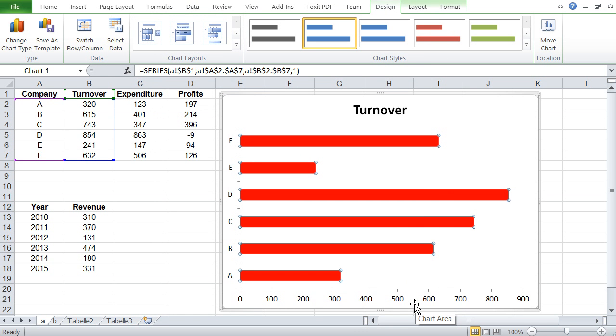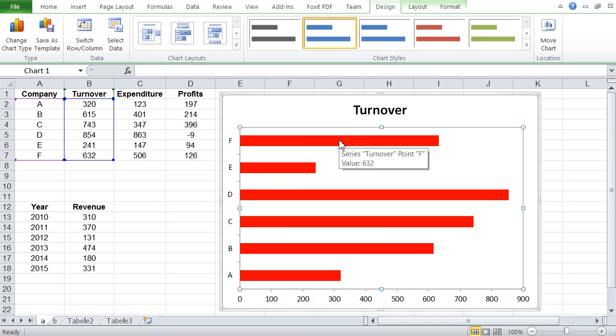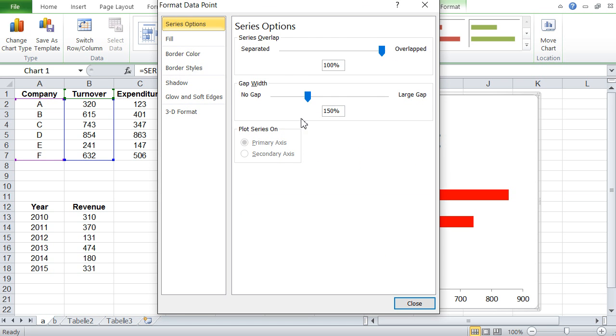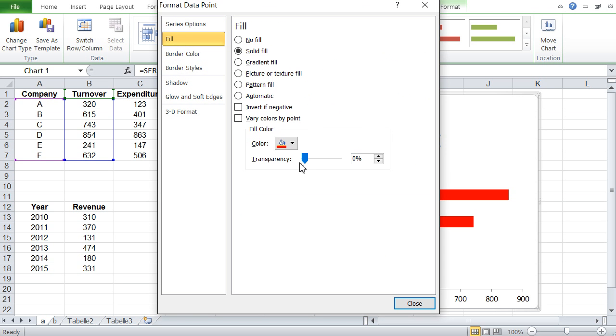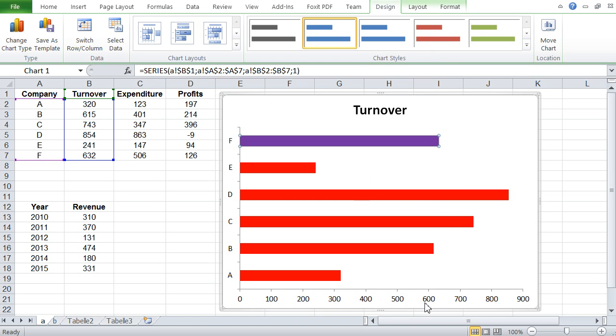Now if I wish to have my columns in different colors, that's also no problem. Let me click out of here. Let me click inside. I click once, you see all of them are selected. Now I click again on the desired row another time. Now you see only this row is selected, and then I double click, and now I can change, same as before, the color to a different color. Let's make that, for instance, purple. Okay, and now I click here.